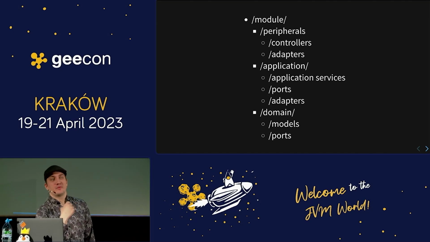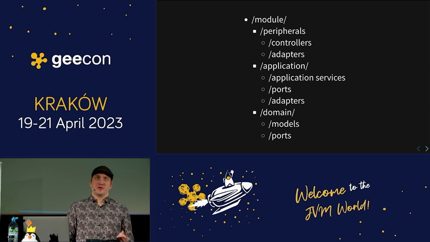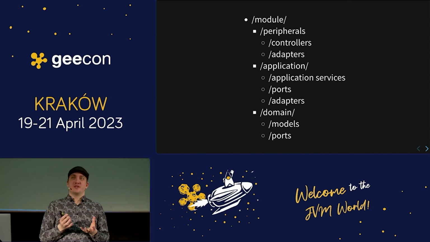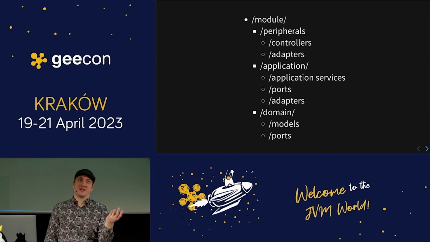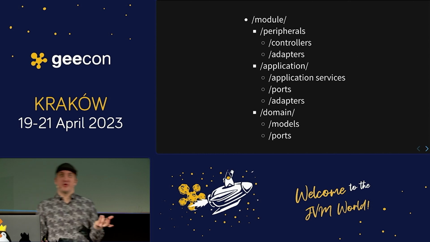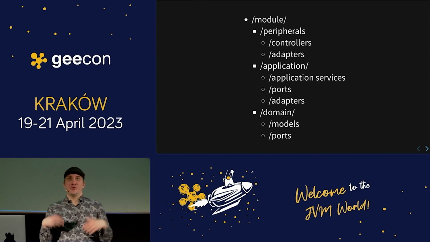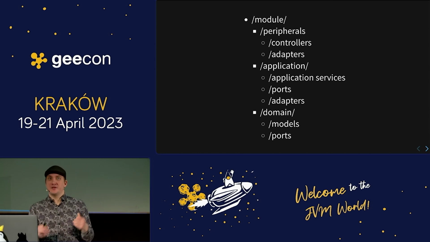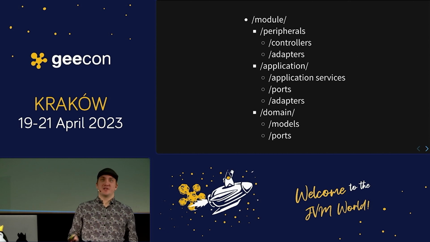And also, for other people, quite interesting is the directory structure of the project. Many people usually ask me about this. Usually I tend to have a module, which is a quite isolated piece of software that doesn't communicate with other modules, or maybe only a small amount. Inside there we have peripherals, maybe controllers, or some adapters even, because the implementation of a repository that was used to access the database was also implemented only there. So application can have some ports, like a port exactly for this repository adapter implementation. It has these application services, and also it has adapters for a domain, like this SVG size extractor implementation. And in domain, because it's self-containing, we have models and the ports, because it won't have any adapters, because everything is inside there.